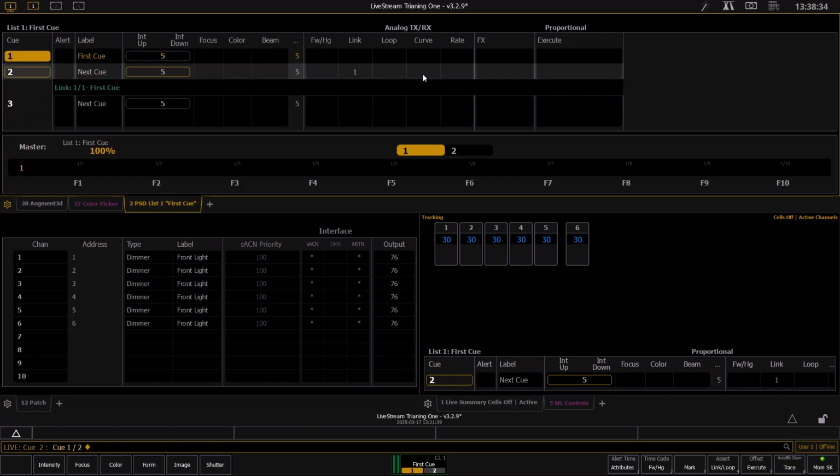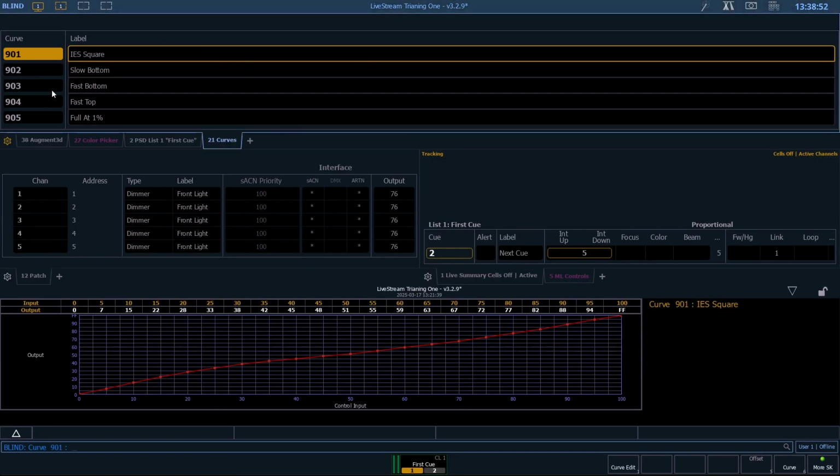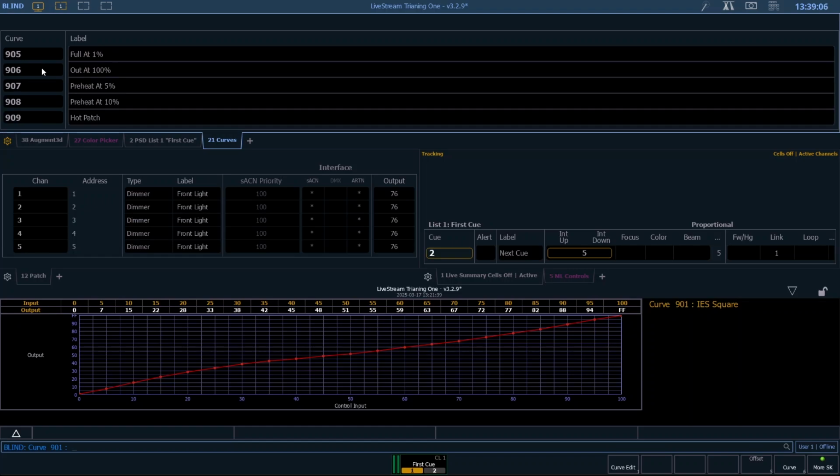Curve is a really nice one. Let's see here. I believe that's under attributes and curve. And when I click on curve, it's blank. You've got to put in a number. And so the question is, well, what are those numbers? Where do those numbers come from? So let's go into that. I'll click on curve, which is tab 21, and you can see that there's a bunch of preset curves starting in the 900s. In fact, a lot of the default things like effects, curves, and whatever start at 900. Something really way out of the way, so you can do 1 to 899 however you want.